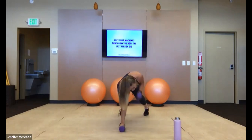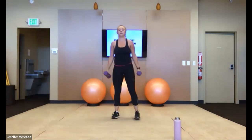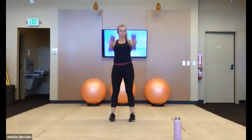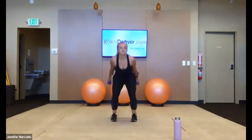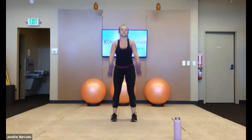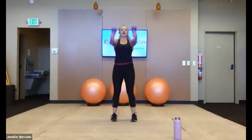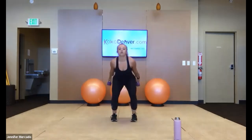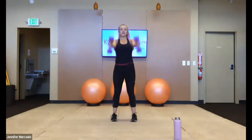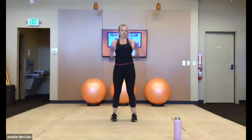From here, we meet at the top for dumbbell swings. Let's do it. This one is an excellent one to control your tempo. Maybe you count your reps that you get in this minute so you know what you can get. Next minute, we do this and you know you control your pace.